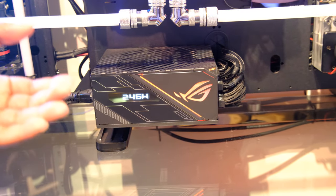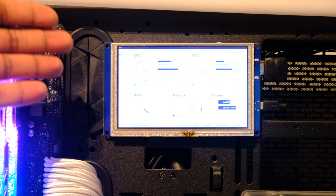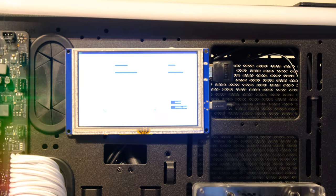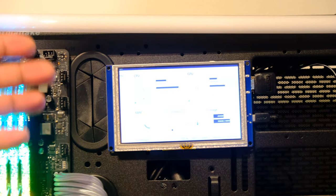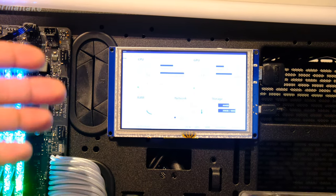Talking about nice touch, let's look at another nice touch. This is my stats screen. Now, I just got a small HDMI screen, and I've got a HDMI cable, which is connected to it, and some power that's connected to it. So at the moment, I've got my GPU temperature, I've got my CPU temperature. It's just a nice additional touch which I added to it.